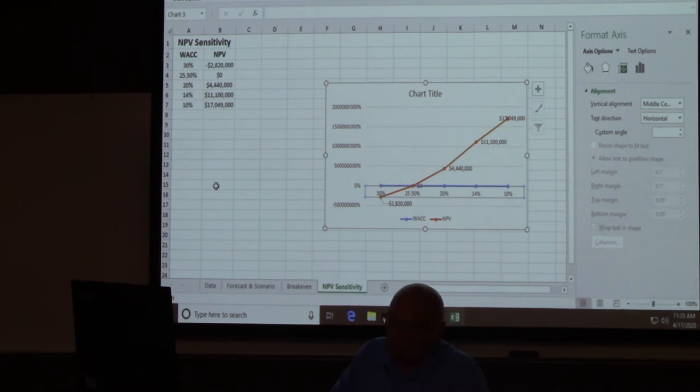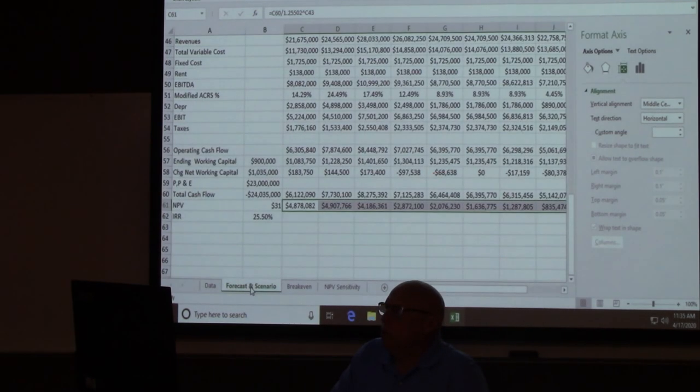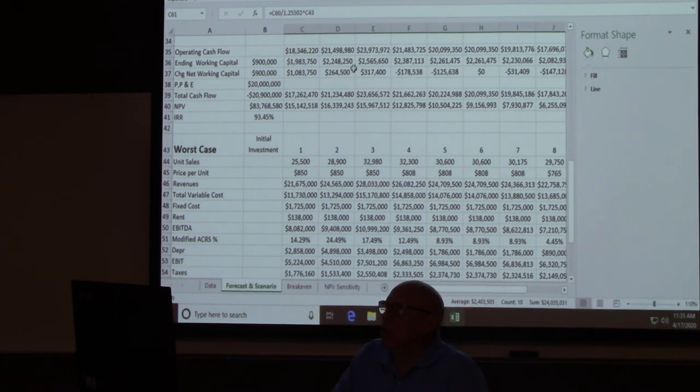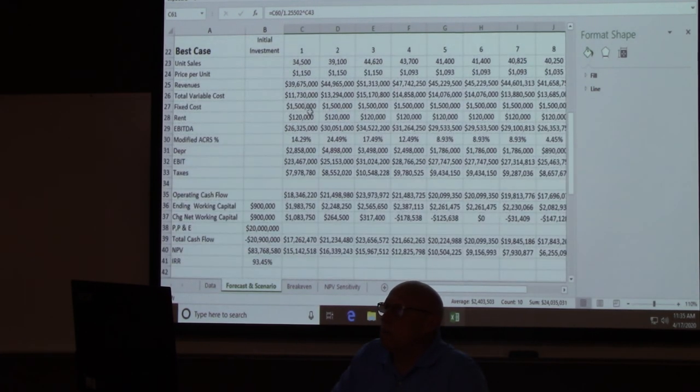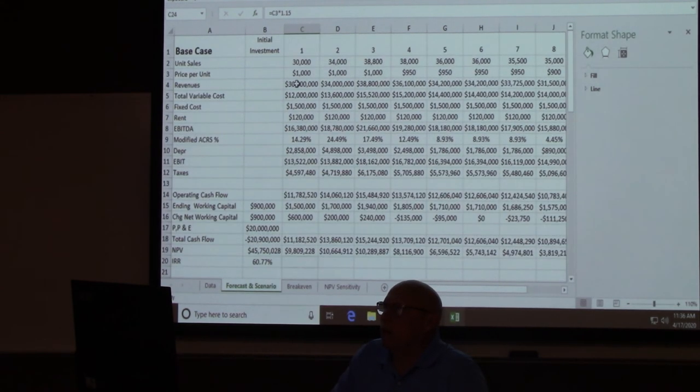All right, operating leverage has to do with the change in sales and the change in EBIT or EBITDA, actually EBIT. And so what we would do to find the operating leverage is find the percentage change in sales, and we would do that under base case. Find the percentage change in sales, which would be 34 million divided by 30 million.